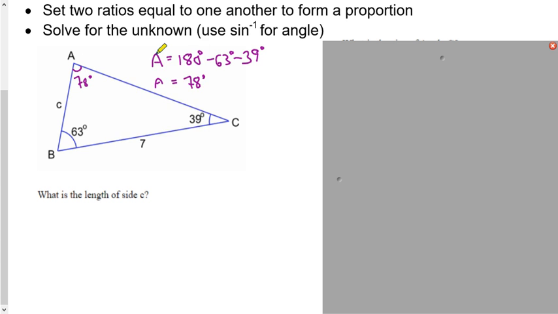Now we have that matching side angle pair, and we can go ahead. So I know this side. I know this angle. That makes a known side angle pair where I know both of them. Now I need to find a side angle pair where I know one of the two, and the other one is the unknown that I want. Well, here's the unknown that I want, and here's a known angle, so that makes a side angle pair where I know one of the two. But the other one is going to be my unknown. That's great. So I'm going to be able to solve for my unknown.